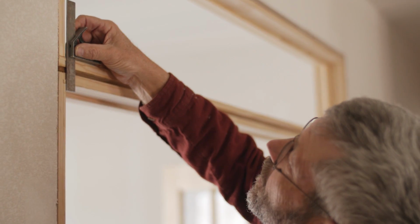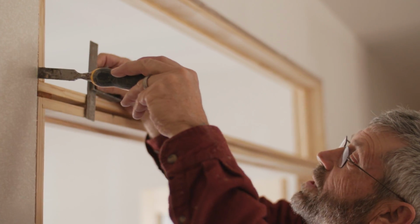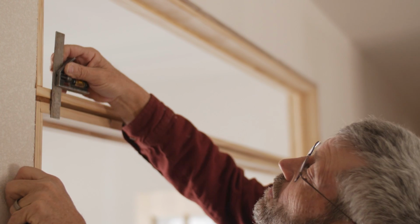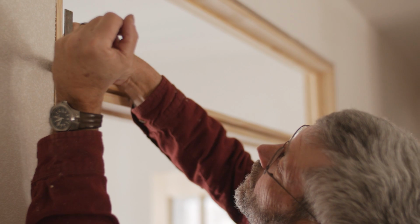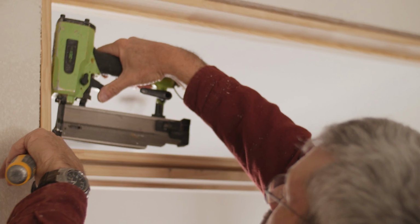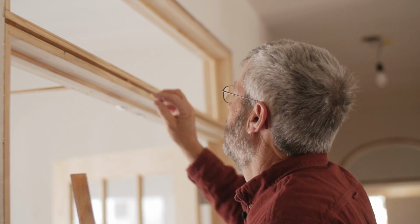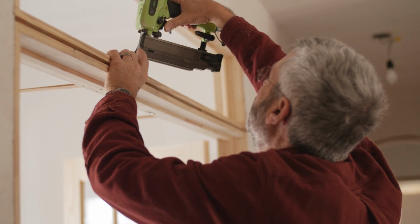I'm going to take my square. Okay. It's a little bit off, so I'm going to see if I can move it over just a little bit. Hopefully that one brad will have enough give. Let me move it just a tiny bit. Okay. So that's got it set at both the bottom corners. I want to double check, make sure that my shims are all about the same thickness, because they're not always the same thickness, but these are pretty good. So I'll just slide a couple shims in, pull it together.